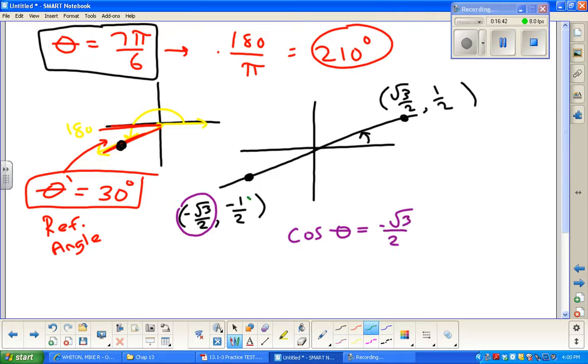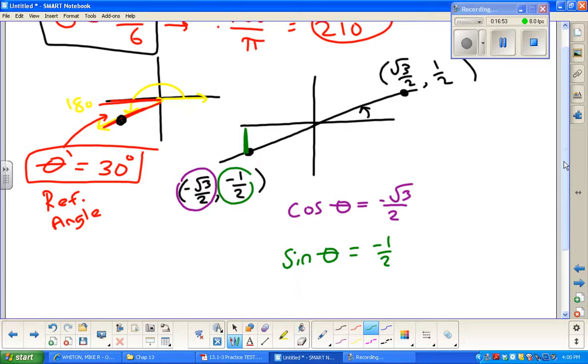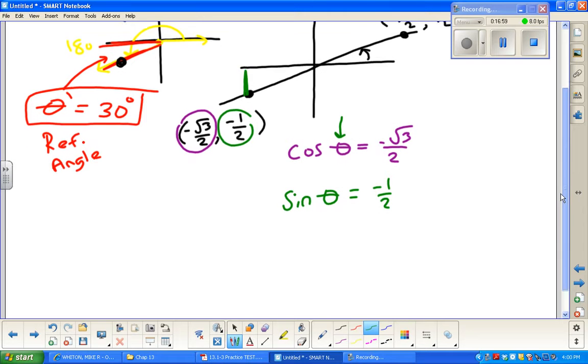Okay, the y value again is just your sine. Remember, that's just the opposite side length. The sine of the theta is negative 1/2. Okay, and if you don't want to write theta in here, we could have written the 7 pi over 6, what they gave us the angle to start with, but that's fine. Okay, now we got to do a little bit of work.